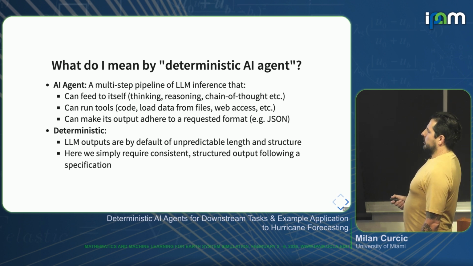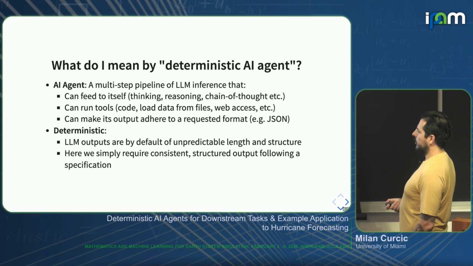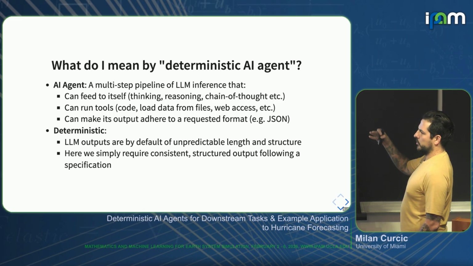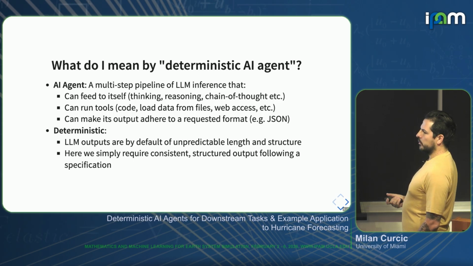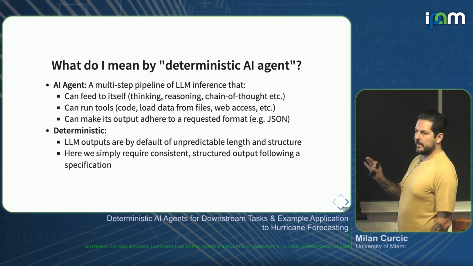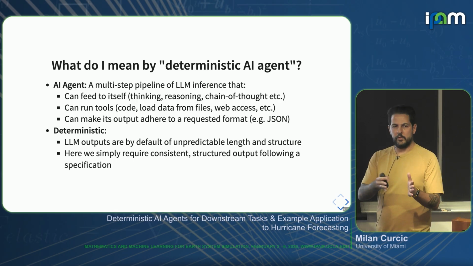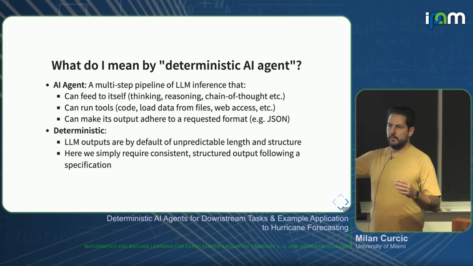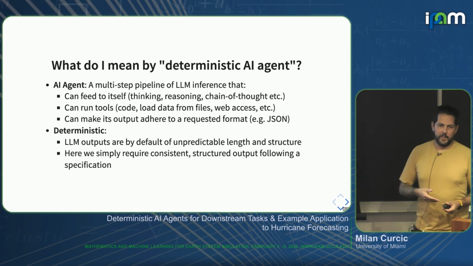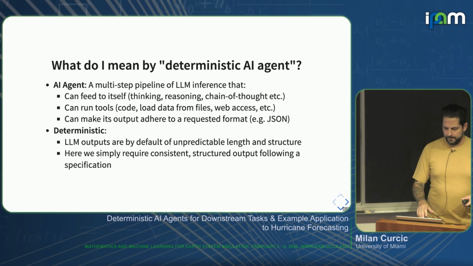So it can run code on a local computer, load the data locally, and basically put that into context at inference time. And you can also make it, and this is more programmatic from an agent framework level, adhere to a requested format like JSON, which is important if you want the output of this to feed into the next step in some automated system.